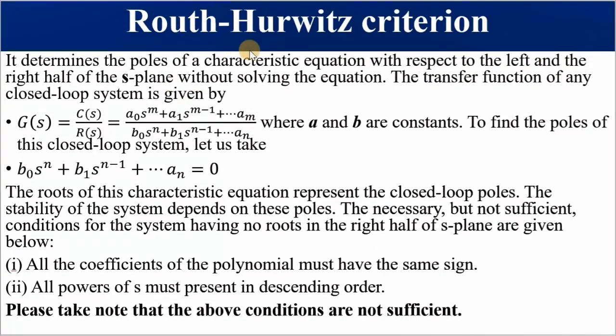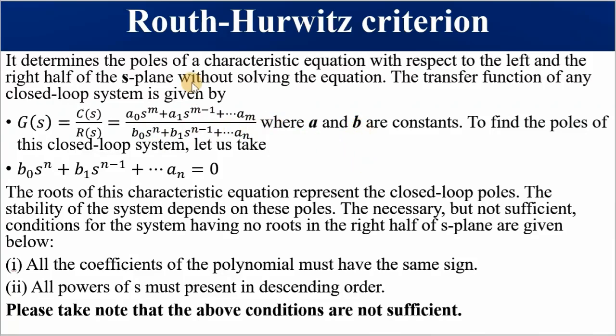Guys, we are now approaching the peak of our control system stability video presentation, the Routh-Hurwitz criterion. These are two guys, Routh and Hurwitz. They combined and worked together and devised a method of determining the stability of a given characteristic equation or of a given system. We know that the transfer function is given by this divided by this, and we know that A and B are constant.